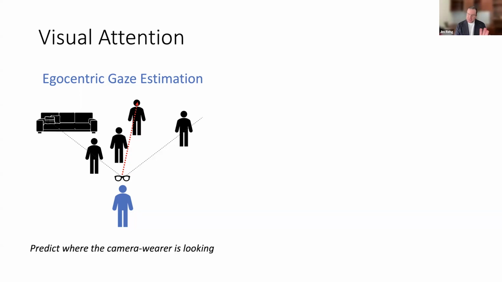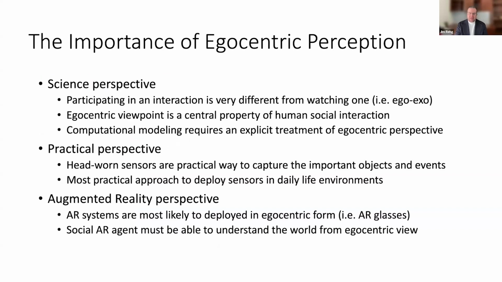But we worked on this a long time ago, before eye tracking was really a widely available thing. And we asked this question: if we simply have the egocentric video of a person looking at the scene, could we estimate where they're looking? The reason we focused on this is we really felt at the time, back in the early 2010s or so, that this egocentric perspective was really important. If our goal was to understand human behavior in naturalistic, daily life settings, we really had to observe the world from the perspective of the person whose behavior we're interested in. That first-person perspective is sometimes called egocentric perspective.